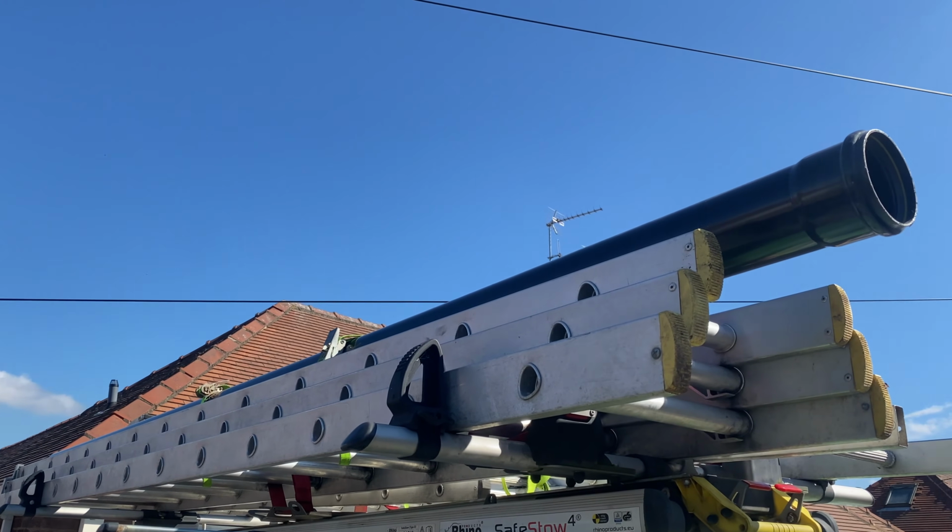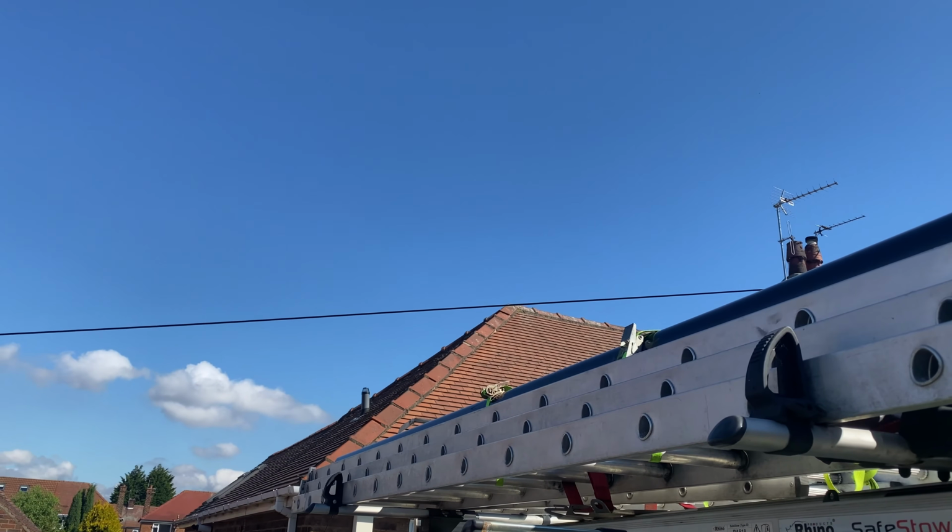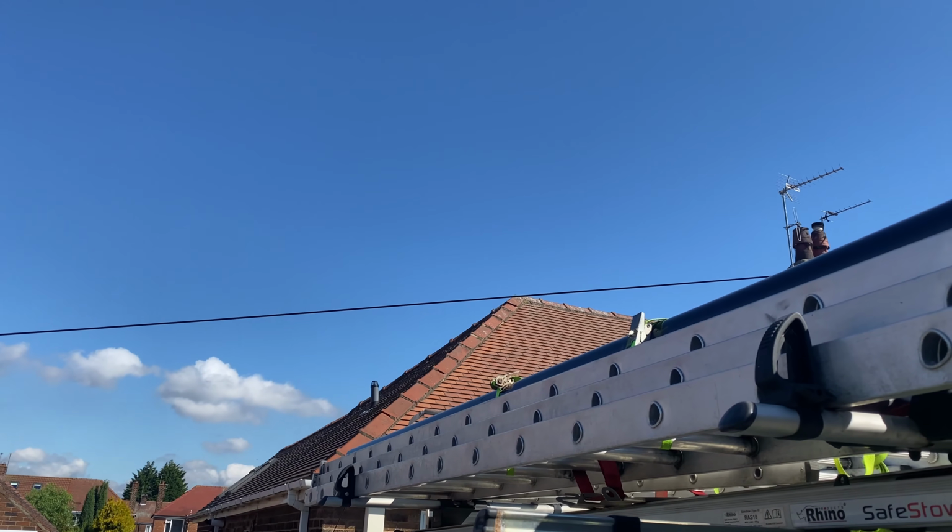Right guys, just picked Leo up. We're just at the building suppliers now and got a 4 metre length of 110mm solvent weld pipe. Had a fresh haircut on the way and got me and Leo a sandwich as well because we've been rushing non-stop, so let's get over to Grandpa's. It ain't bad when you can fit a 4 metre piece on the roof of your van. Let's have it then.